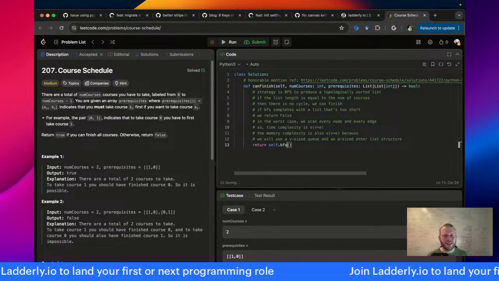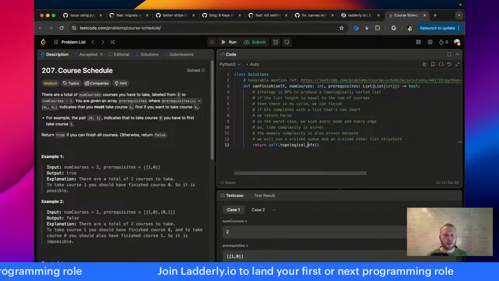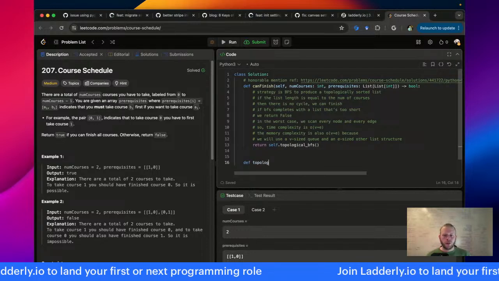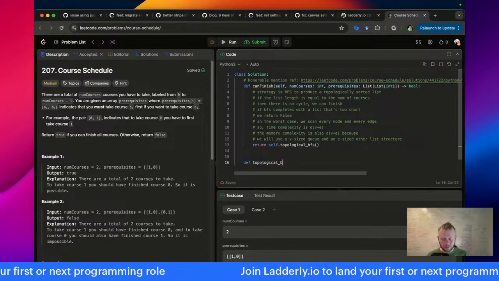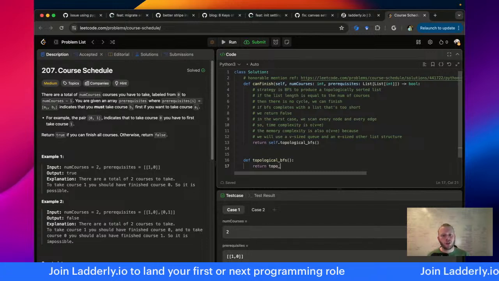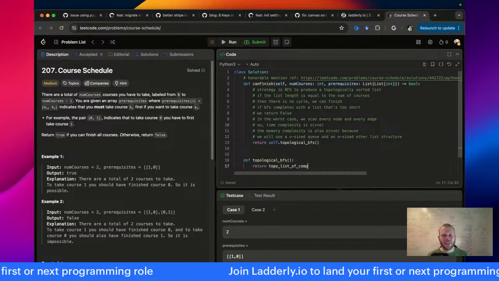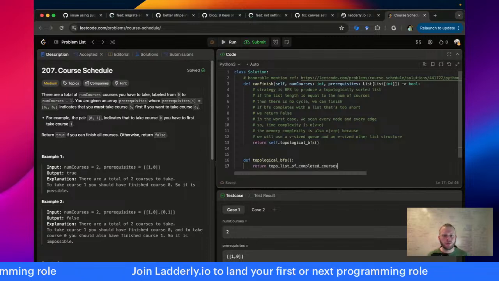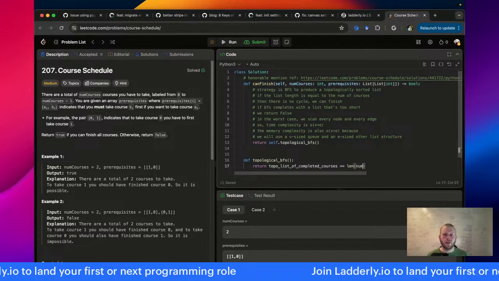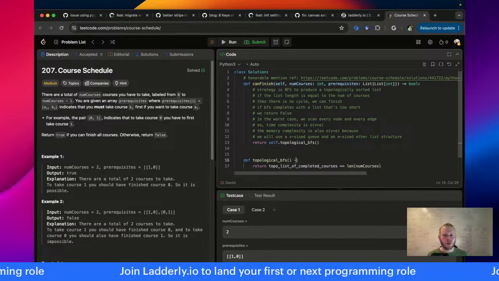This is not an ordinary BFS, this is a topological BFS. It will eventually return a topological list of completed courses. We're not going to return the list. We're going to return whether it's equal to the length of num courses. So this will be a bool.